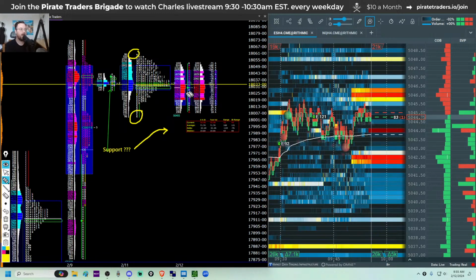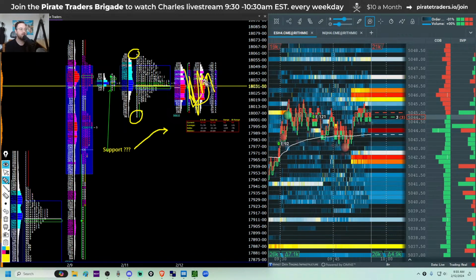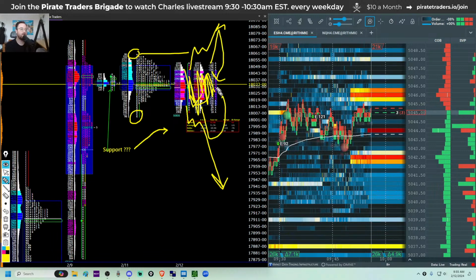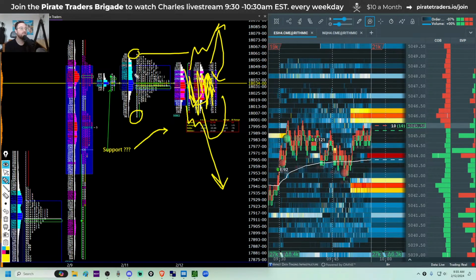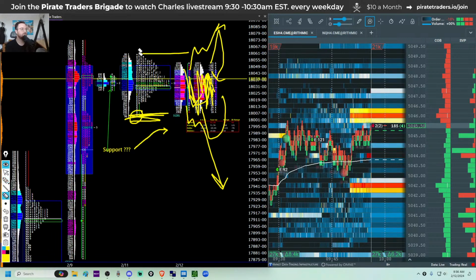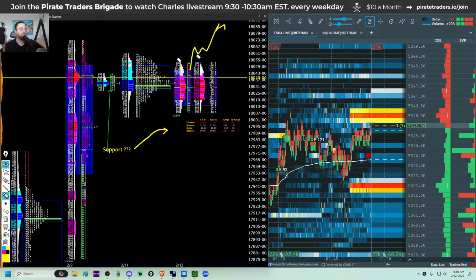As long as they're below the high, they're likely to head back down. As long as they're above the low, they're likely to head back up. Well, look what the NQ has done all morning. Chop and chop and chop and chop inside that overnight range. Now, if it gets above the overnight high and finds support, that's bullish. Or if it gets below the overnight low and finds resistance, it's bearish. And if they look above and fail or look below and fail, more chop, right? So the only way I can know where those levels are is by splitting out the profile in that exact way. And so far, it's working like clockwork. Very nice. I like very much.